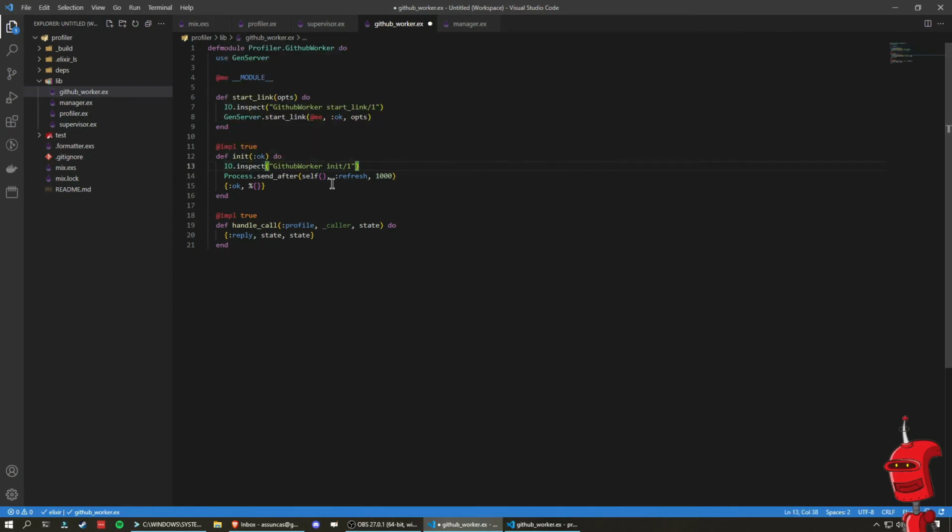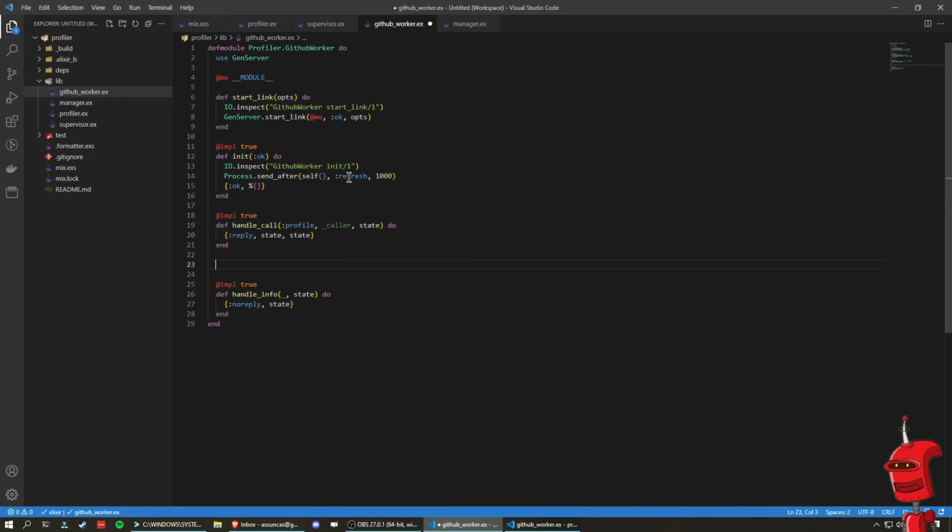So one thing the GitHub worker is doing is when it inits itself, after 1 second, it's asking itself to refresh. So it's sending a message to itself. So it calls this refresh function on the server part. And finally, we also want a catch-all, because this is a GenServer again.